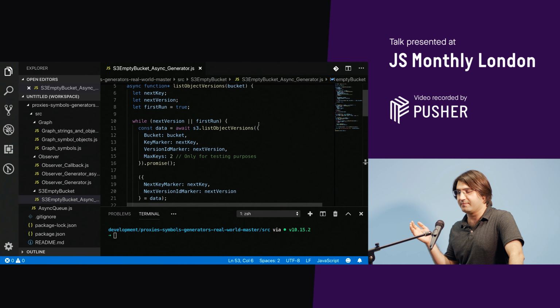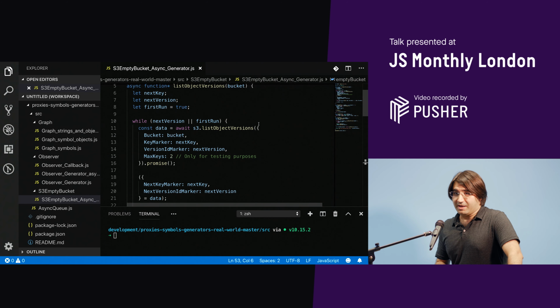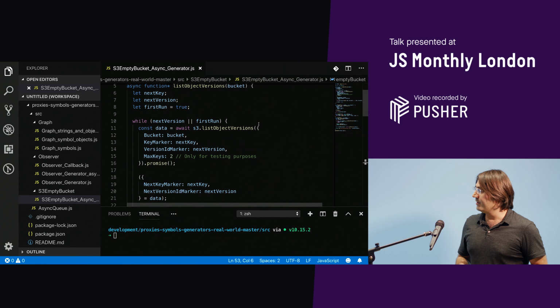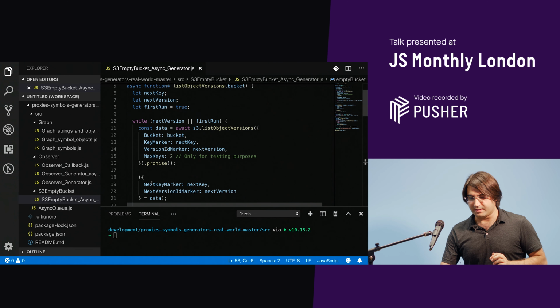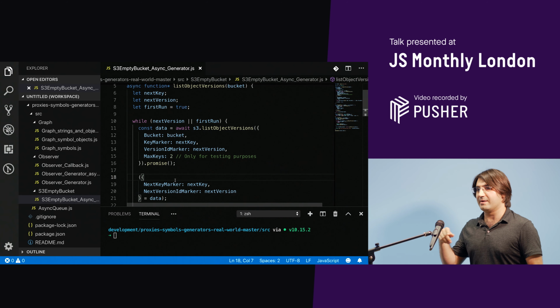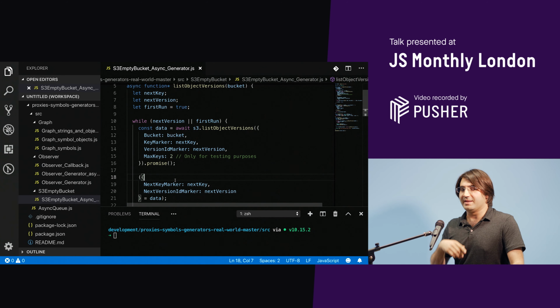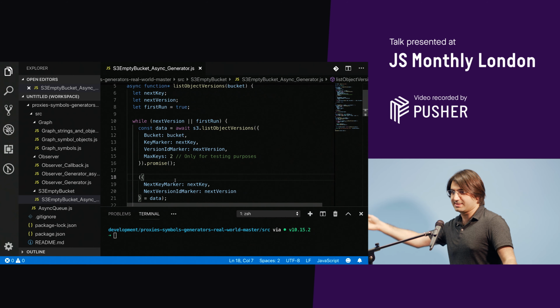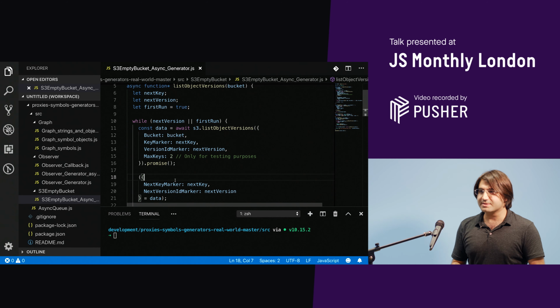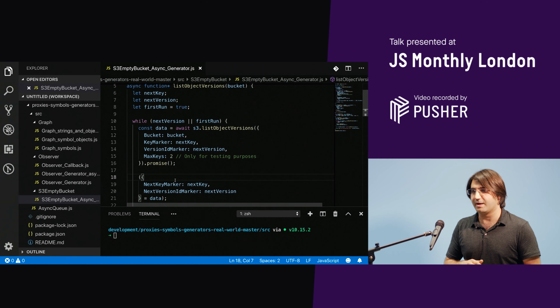So if you have a massive bucket with loads of objects in it, and you want to empty that bucket, you have to get 1,000 at a time. And the problem is that every time you get a batch, it will give you the key for the next batch. So say you get 1,000, it will give you what's called a next key marker for the 1,001st object, and then the 2,001st object, and so on and so forth. So you have to make them in sequence, essentially. So this is actually what generators are perfect for, because you can't do them in parallel. We have to do them in sequence.